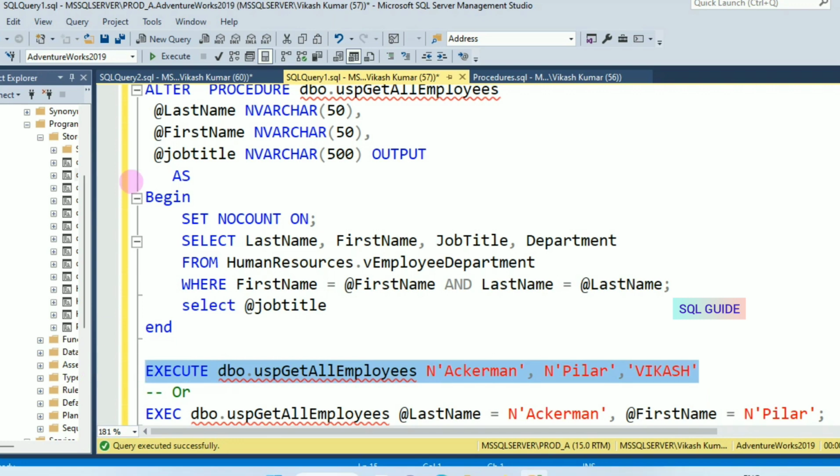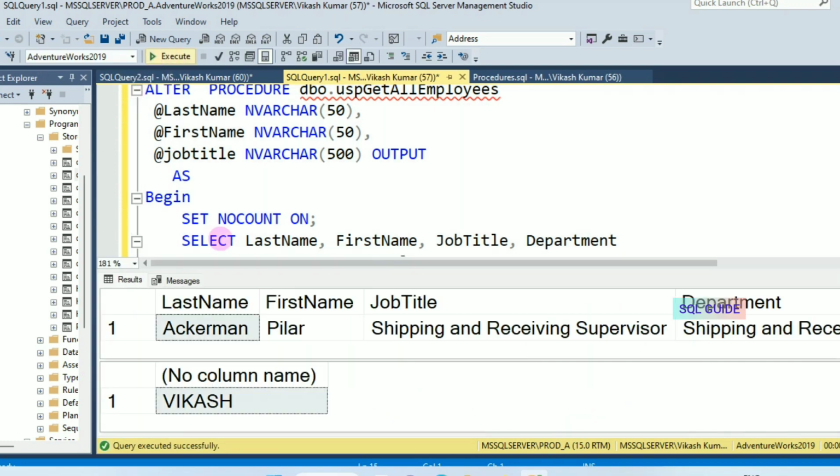Let's run it. You can see that the value is returned. So this is the way you can create a stored procedure with input parameters and with output parameters.